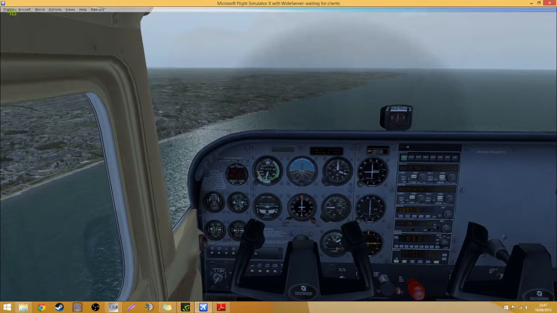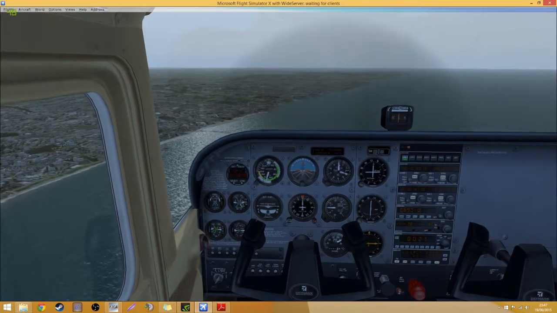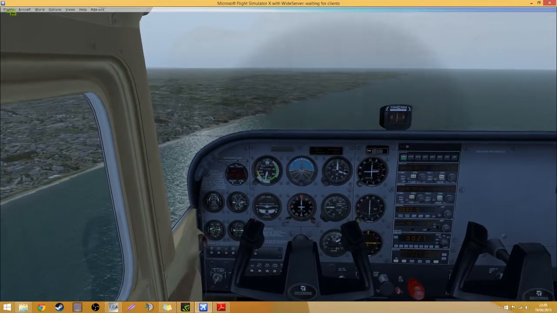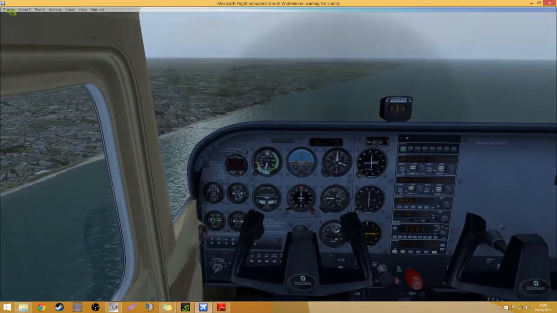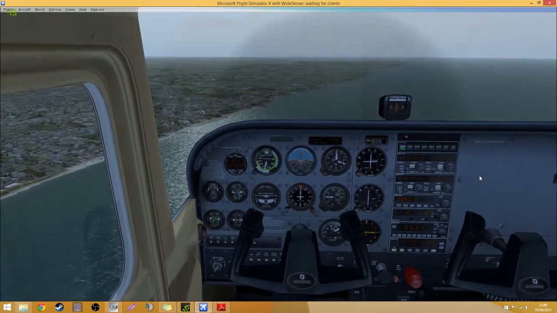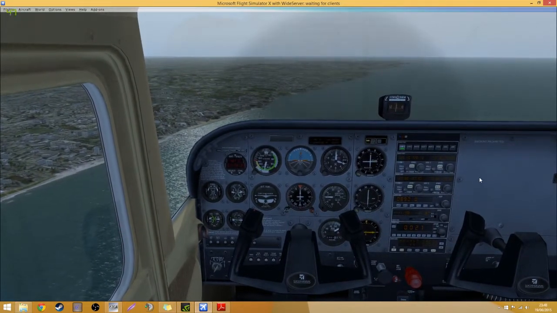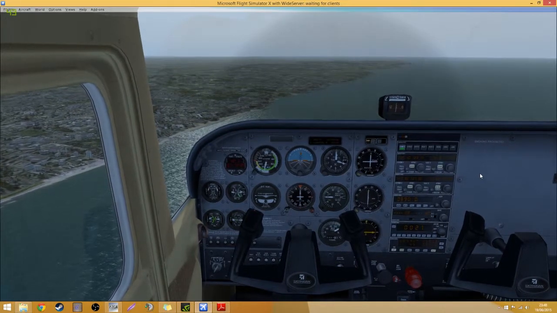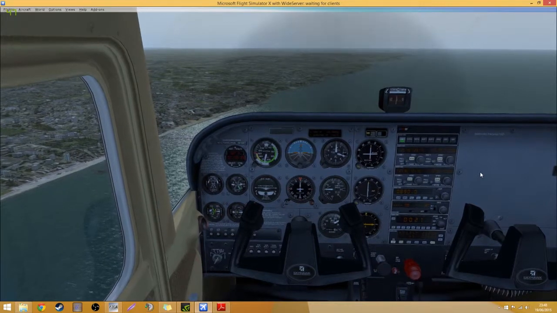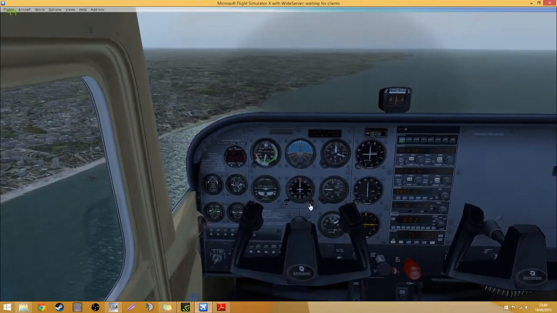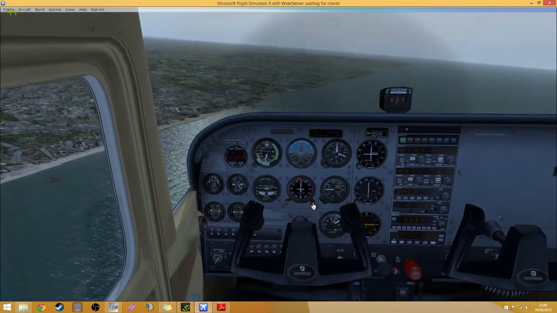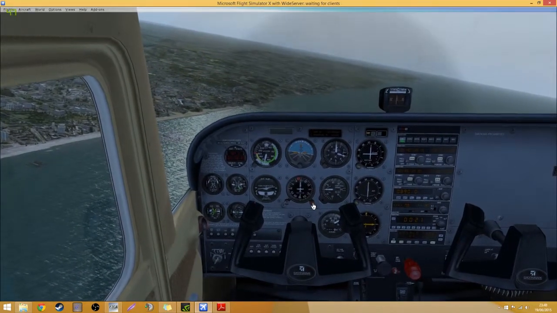Okay, so whenever you're ready, you can make contact. Contact with what? Requesting final. Oh, alright, okay. Do I need to do that again? Yeah, we may as well for practice. Golf 16 Zulu requesting help on final to Shoreham. Golf 16 Zulu, that's fine. If you want to make a left-hand turn to 020. Making left-hand turn to 020.